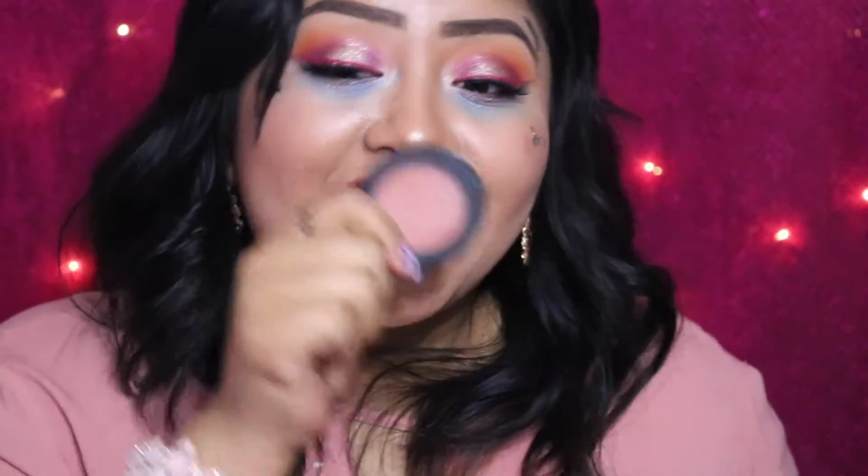But yeah, it's such a pretty color. I love how pigmented it is, but how it works to such a very beautiful subtle pink papaya-y color. It's so beautiful. Favorite drugstore blush. I'm gonna be honest, you guys, I have two. I kind of cheated a little, and this one was such an oldie, and I totally haven't used it, and I swatched it today, and I was like, this brings me back memories of how much I love this blush.